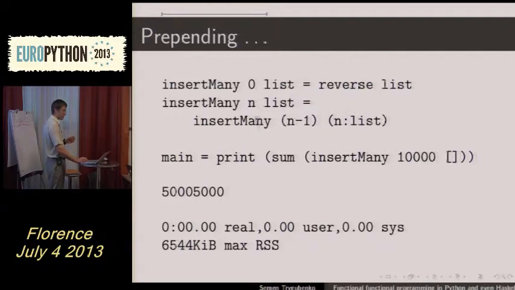Now it's some n. Use this. Decrement 10,000 by 1 and append 1 to a list. And then invoke insert many recursively. So the second invocation will be insert many 9,999 and the list containing one element. Proceed. And then it'll do it all the way until n is decremented to 0, in which case it'll start reversing it, and it'll then prepend all the results back at the beginning of the list.